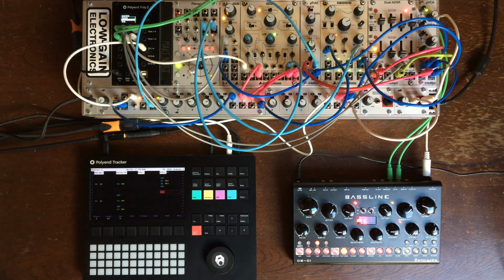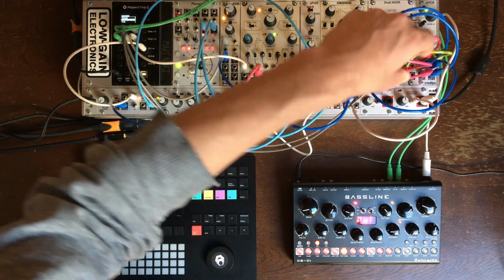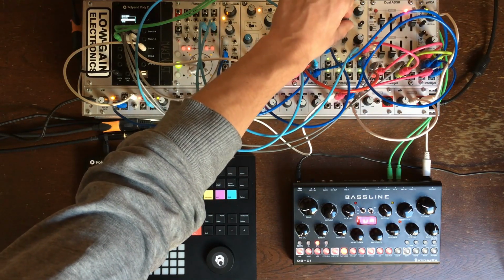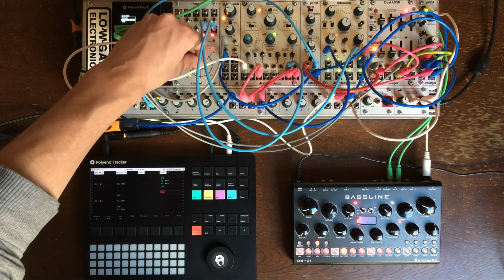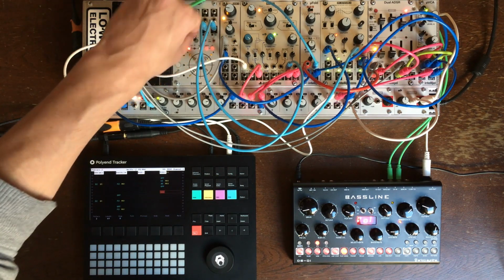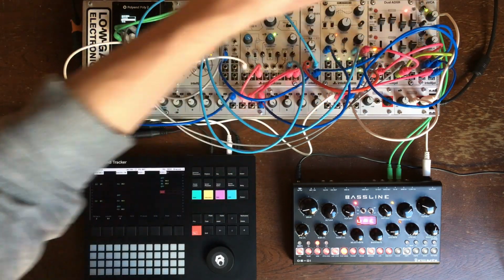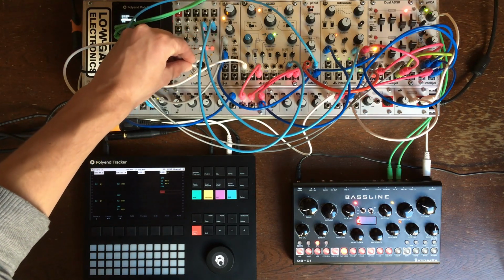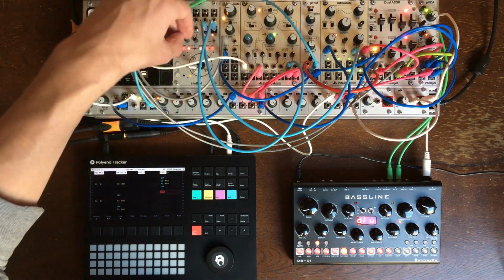Oh, I forgot to send the envelope here so it can control the filter. I have this right now. It was set up as an LFO, but like this long. This is controlling the filter and the pulse width here at the same time.